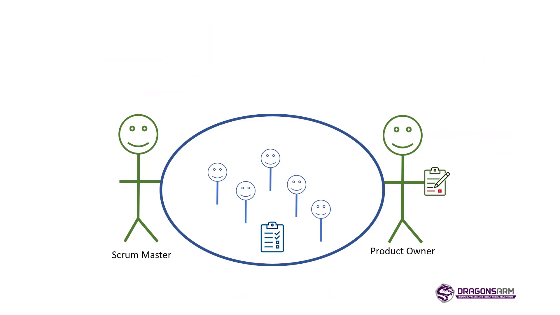If that happens, the Product Owner hands the wonderful new idea to the Scrum Master and it goes on the list of things the team does for this iteration. The team puts the old list aside and puts the new one in. If the team accepts it, they turn around to the Product Owner and say, okay, we can do that this sprint — but what do you want dropped off this sprint? What do you want taken away so the new item doesn't add to our workload? That's a priority question, so it goes back to the Product Owner, who takes off equal estimated size items and puts them back on the list for the next iteration.